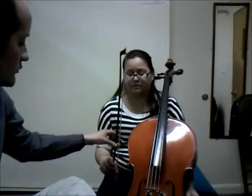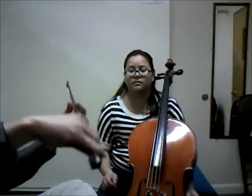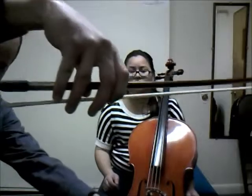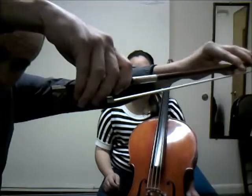So now we're going to try the same exact thing, but moving the hand on the bow from the balance point to the frog, okay?